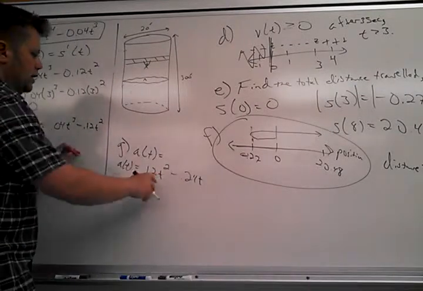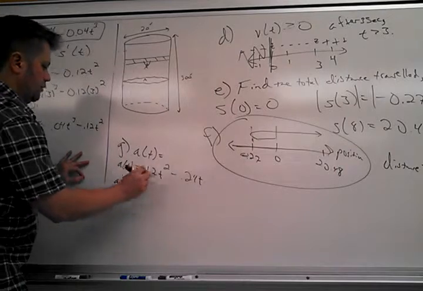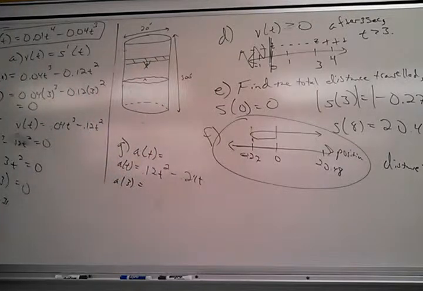So that's the acceleration at time t, so the acceleration at time 3. I'm not even going to worry about it, you just throw a 3 in there, right? That's pretty easy. When you take derivatives, you get new functions that you can plug stuff into just like you get any function.